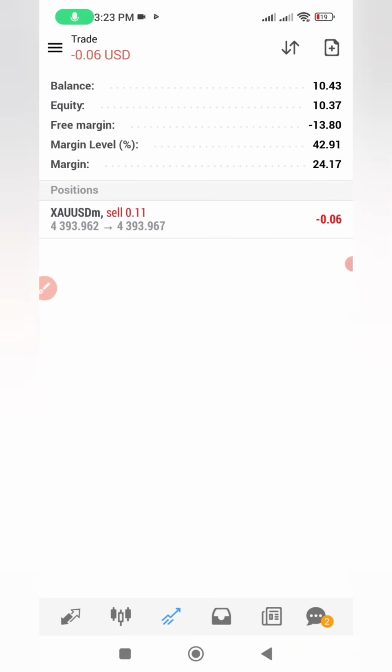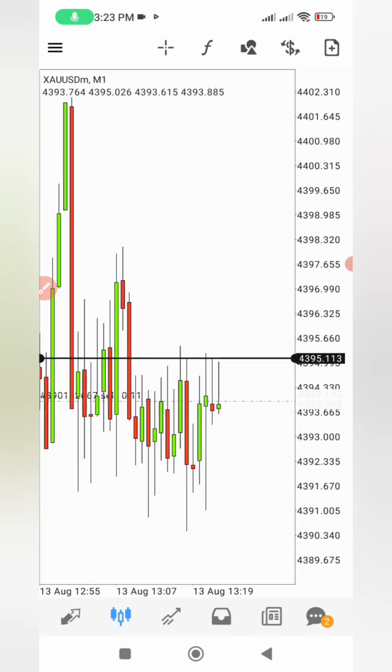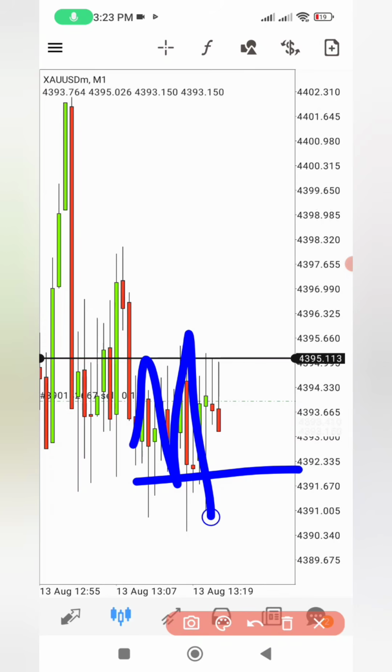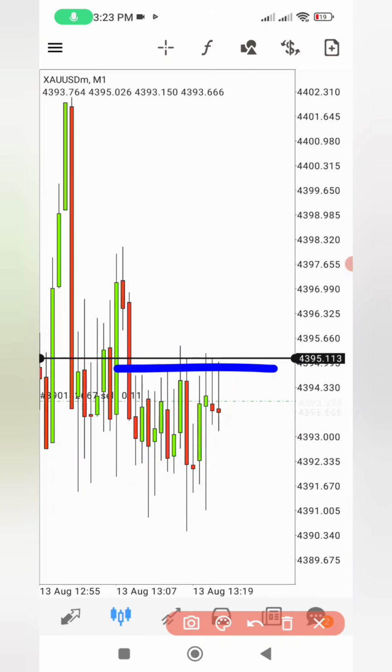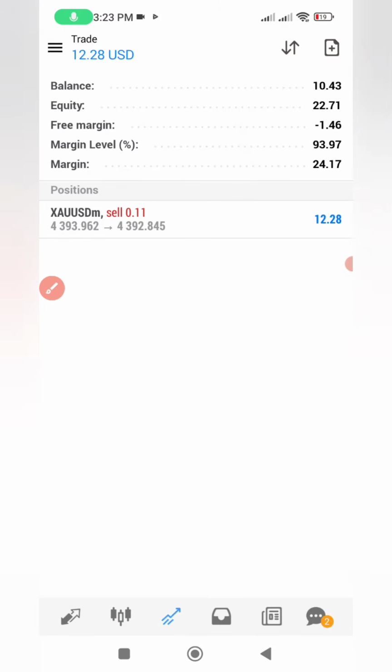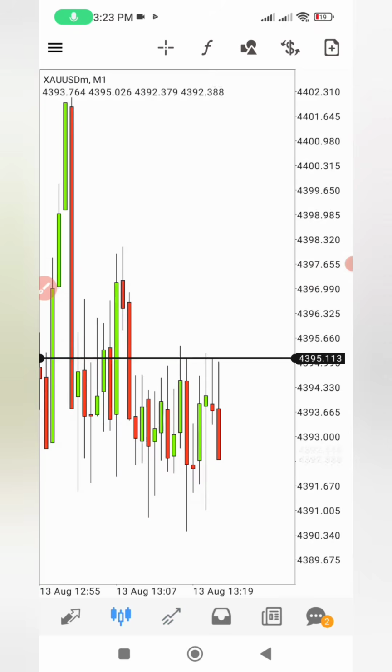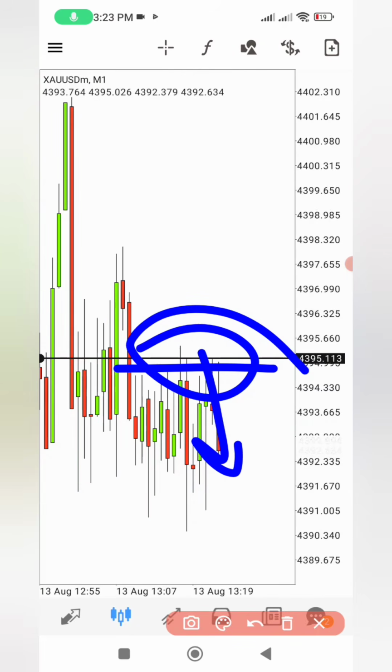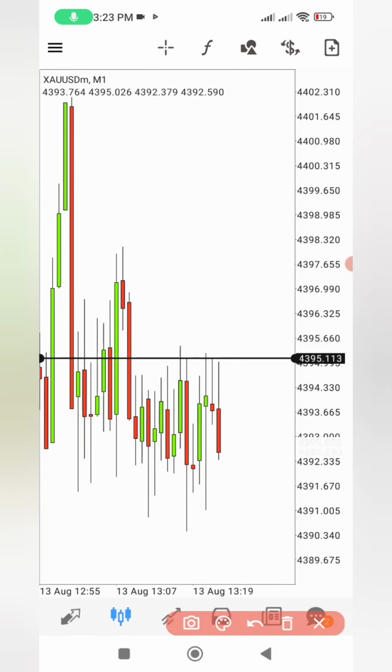So let's enter a sell trade right here. The reason we're entering into this sell trade is that we can see what gold has been doing recently right here. It has been going up and down in a sort of consolidation, and now it's coming from this upper zone, starting to go up. This is why we entered into this sell trade that we have right now. And you can see gold pushed down exactly like we wanted.